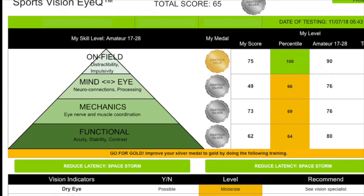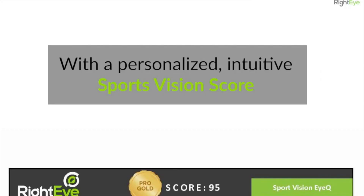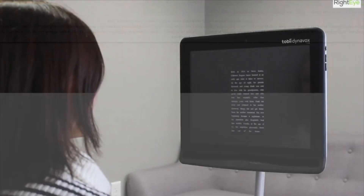While some people aspire to reach the functional range, others — like military members or professional athletes — turn to RightEye to reach the exceptional range. She says everyone should care about the quality of their vision. It's not just about can I see clearly. It's about how the information that I'm taking in is being processed by my brain and understood in such a way that it affects my ability to read, watch a ball coming towards me, drive at night, or walk upstairs.